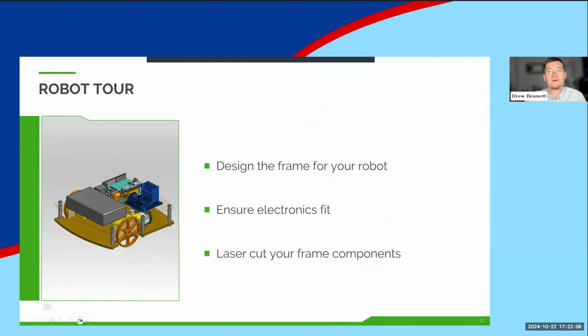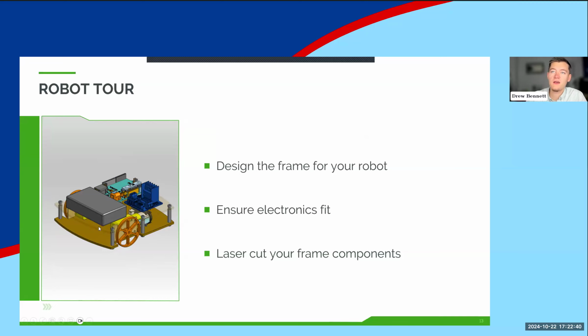Next, we have Robot Tour. Robot Tour is pretty cool, but it seems like a lot of teams like to use kits, but Robot Tour has a lot of customizability. There's a lot of different components you can buy to make your own custom robot that would be a little bit faster, a little bit smaller, a little bit more maneuverable. Maybe you've got a faster motor with a better encoder so you can better track where you're actually driving. So if that is of interest to you, it's probably worth designing your own robot for Robot Tour instead of just using a kit. So some things you could do in Onshape for that, you could design the frame of your robot.